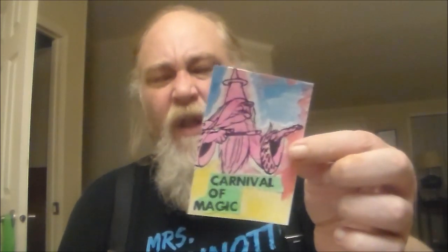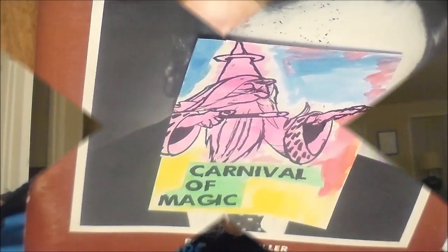And now keep watching, because I'm going to hit the card with some gel pens. I got these metallic gel pens. So I'm just gonna make the card sparkle a little bit.